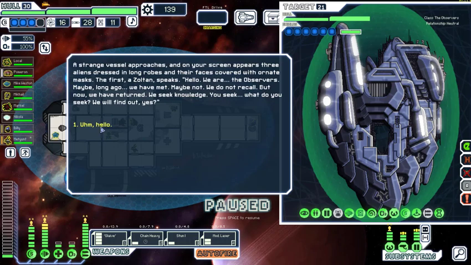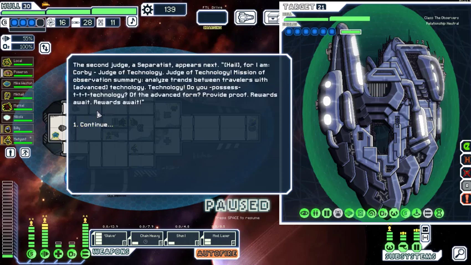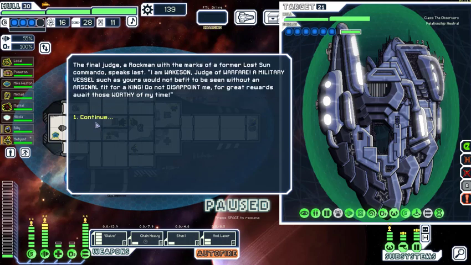What in the... We are the observers. Maybe long ago we have met, maybe not. We do not recall, but now we have returned and we seek knowledge. Hi. I am the judge of diplomacy. I seek travelers who make it a passion to make peace with all species. Show me your dedication to building bridges. Hail, for I am the judge of technology. Mission observation summary. A. Analyze trends between travelers and advanced technology. Do you possess technology? Provide proof. I am Wakeson, judge of warfare. A military vessel such as yours would not fit to be seen without an arsenal fit for a king.